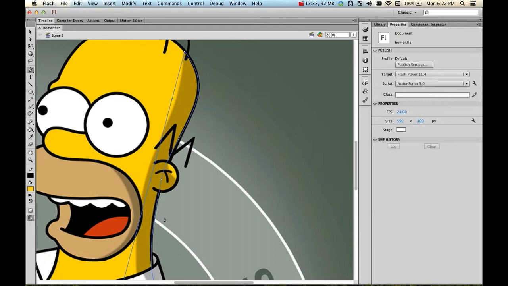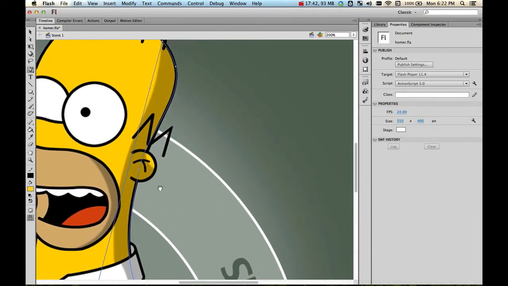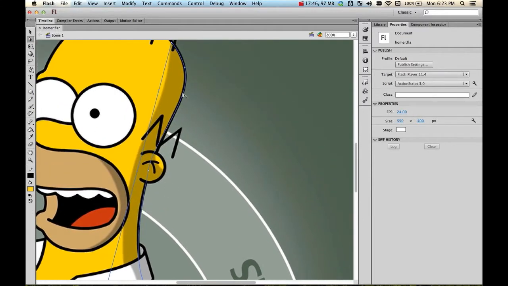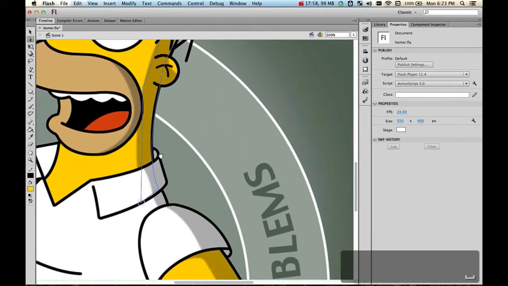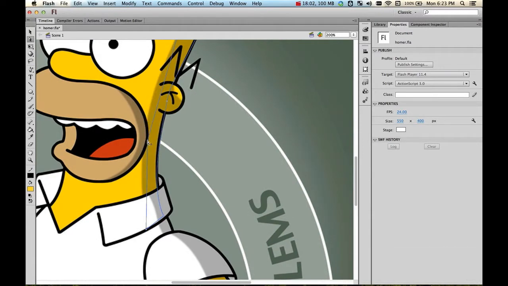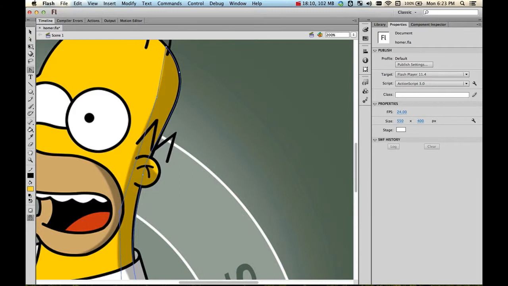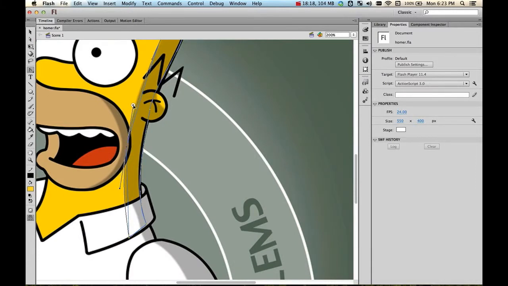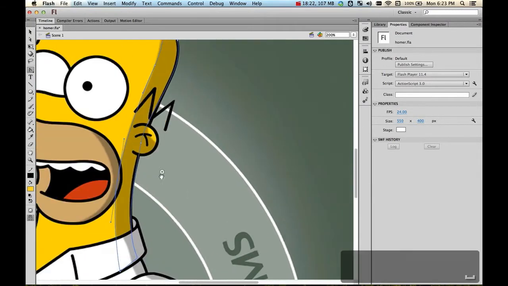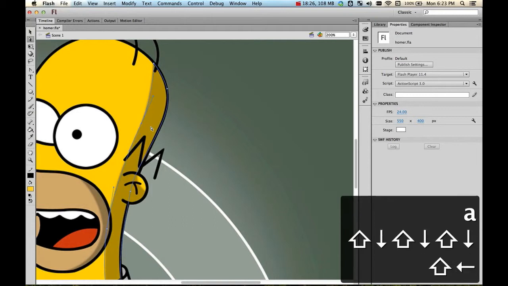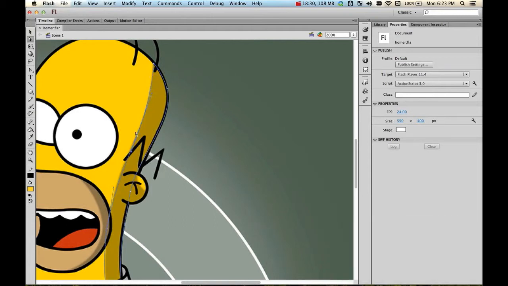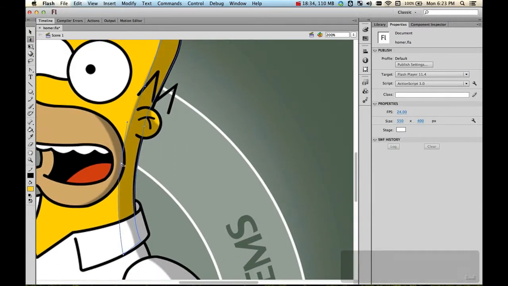1, 2, and that's probably all I really need. And with the subselection tool, I'm going to move these to kind of sit right on the curve. Or rather, right in the centers of curves. Now, I can switch to my Convert Anchor Point tool, that's C, and turn this into a smooth curve. And I might have to move these as I do that. This one needs to be moved down a little bit. I'll nudge it down and then adjust the curve so that it's smooth. And I'm going to call that good.